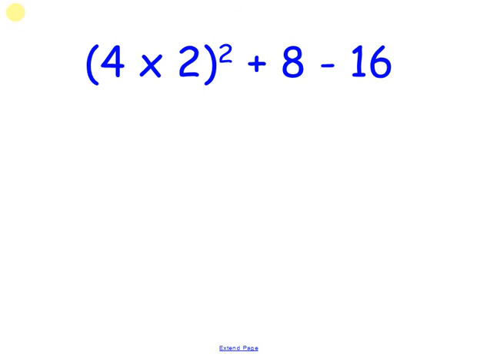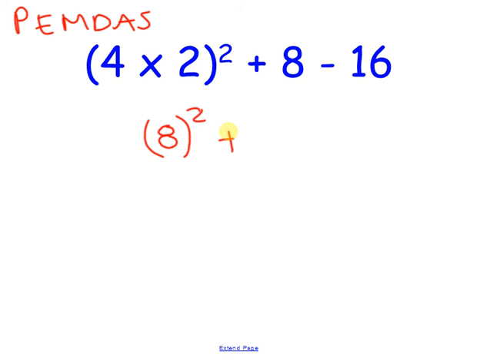All right, here's our next problem. I'm going to write my PEMDAS at the top to hold myself accountable. All right, so parentheses first. I do have parentheses right here. 4 times 2 is 8. I'm going to, oops, I changed colors. May keep with red. I'm going to keep it in parentheses. You don't have to, only because I don't want that exponent to get lost right there that's attached to it.